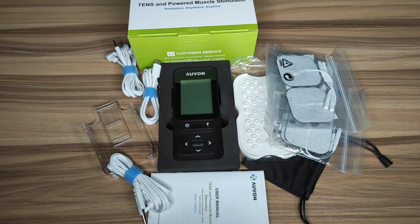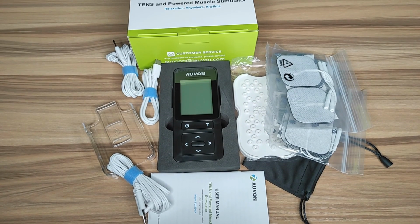You do get extra pads, which is a good thing, and a carrying case. So if you're out on vacation, whatever, and you don't want to have it in your pocket, this little carrying bag is a great thing to have.